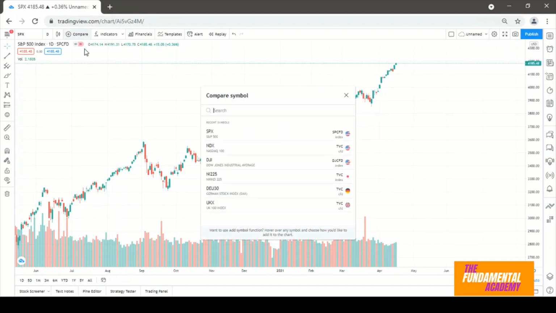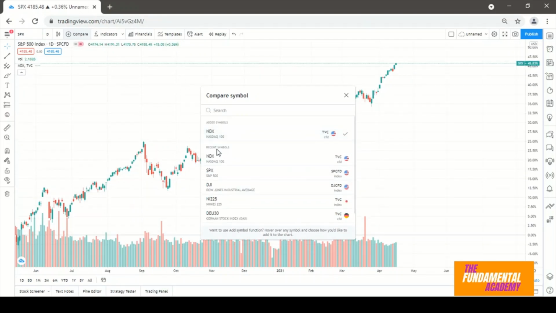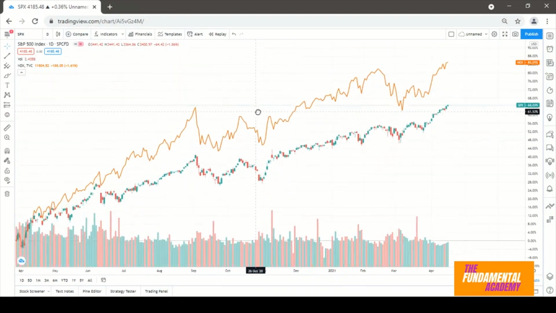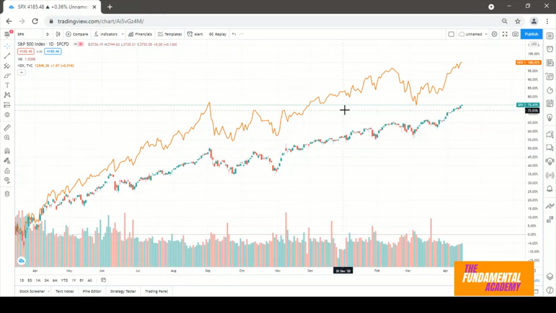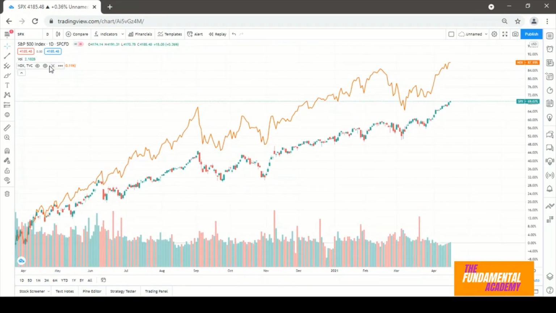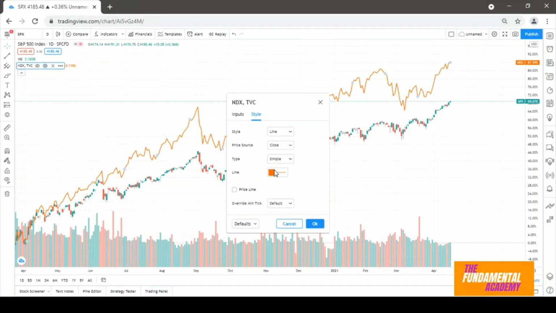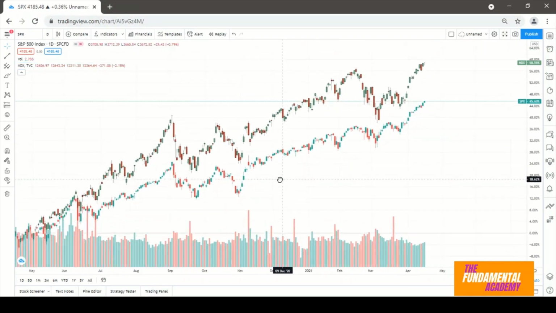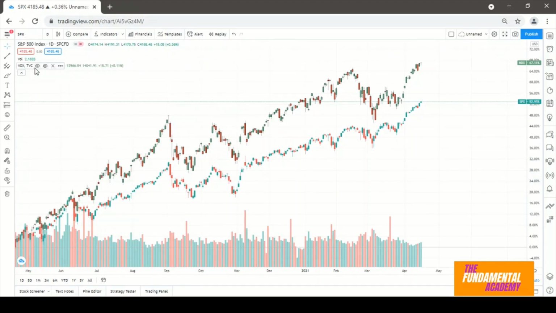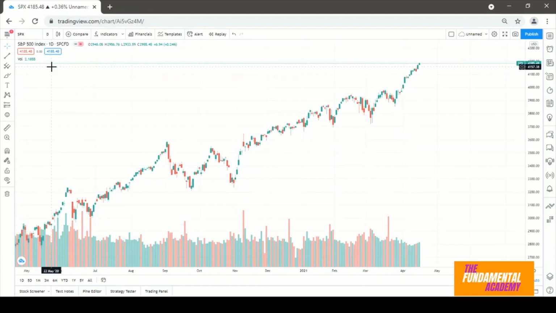Under compare is quite a good tool. This is the S&P 500, so I can put the NASDAQ chart on there. And now we can see they both move similar, right? Now I can see NASDAQ's in an uptrend and S&P 500 is in an uptrend. So you can go put on any chart that you want to compare to your current chart that you're on. And obviously you can change the settings over here. So I'm going to click on settings, and then I'm going to change it from a line graph to a candles graph. And now it's exactly the same Japanese candlesticks, right? And if you want to remove the graph that you've put over your original graph, you can just click on the X and it's gone.